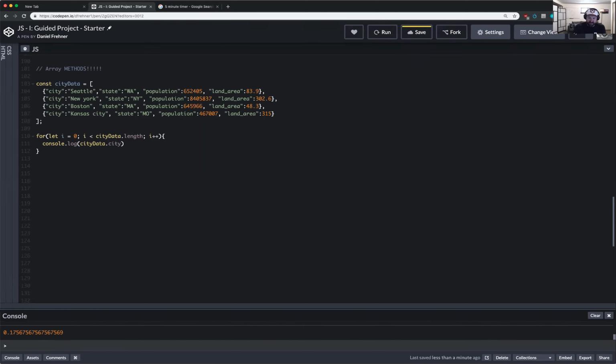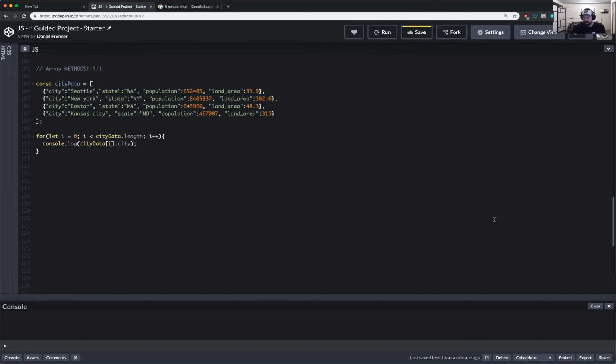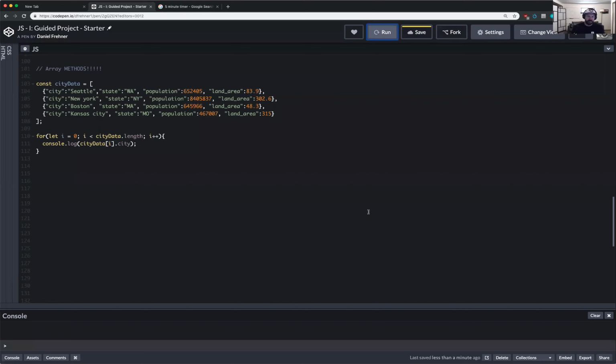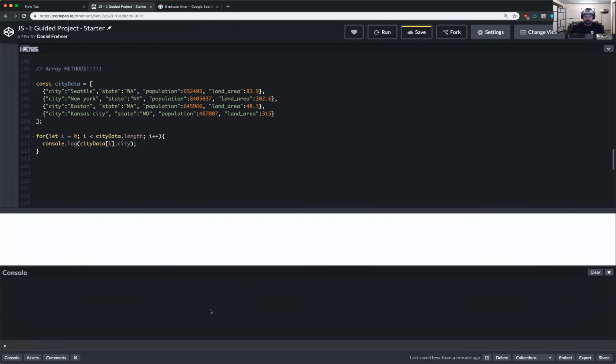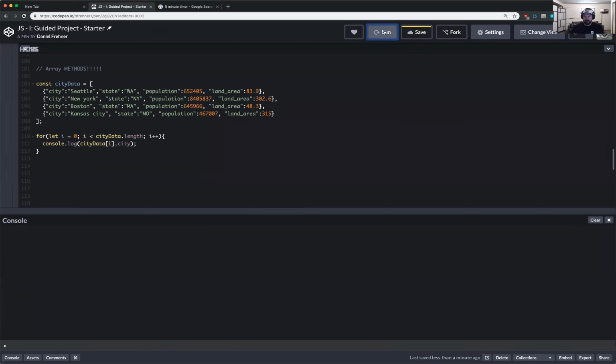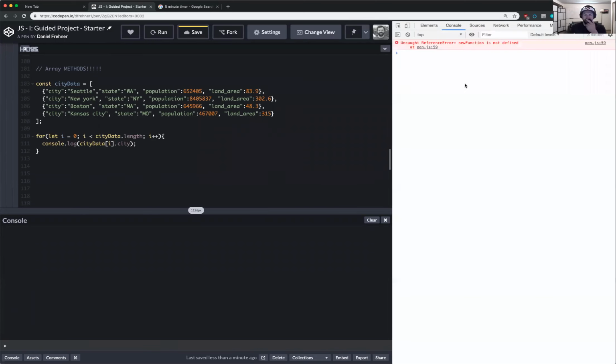Yep, and you guys got it. Throw those brackets in there, and then put the i. So this is going to find that exact item in the cityData, and it's going to log the city, right? So let's clear this. Let's run it. I might be getting something funky.